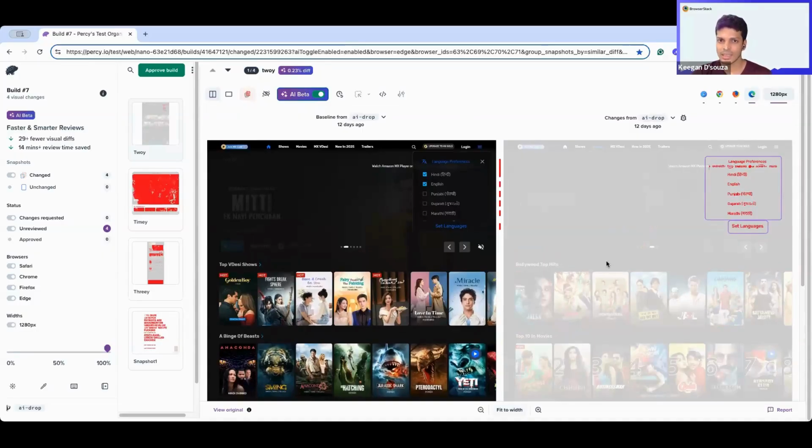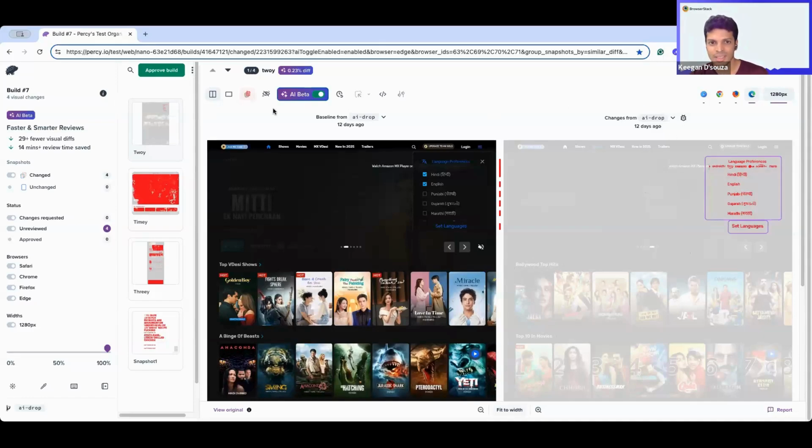What our visual review agent has actually done is gone into this image. It's understood that, hey, this is a section on a website which is about the top shows. It's caused by some dynamic data out there or the state of the system. It's not something you should spend time reviewing. So it's gone and applied that intelligence and removed all that away from me. Because of that, my review becomes much easier. Now you can see it's not so overwhelming to look at this image. I only understand that, okay, the only thing that's changed on this page is this top section over here.